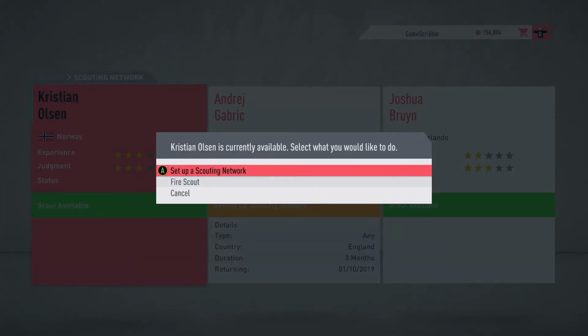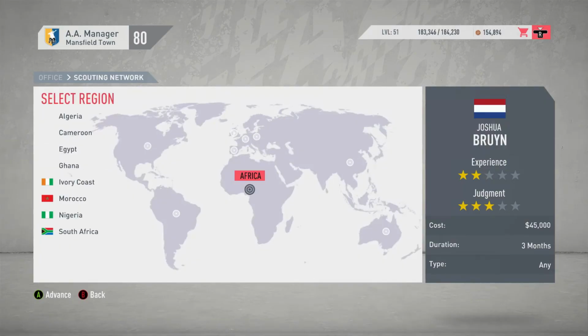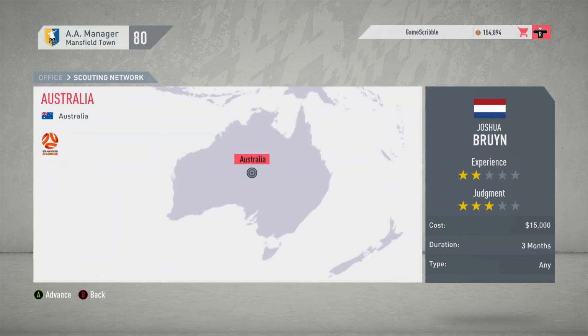So for example, we'll send this scout to Asia. It doesn't matter, Japan, Korea, China, Saudi Arabia, they all cost $16,000 to scout for 3 months, which is really cheap. So we'll send the scout to Japan for 3 months, and again, you're looking for any player. The last scout we're going to want to send to the next cheapest country, which is Australia, New Zealand. So we're going to send this scout to Australia. It's $15,000 for 3 months.